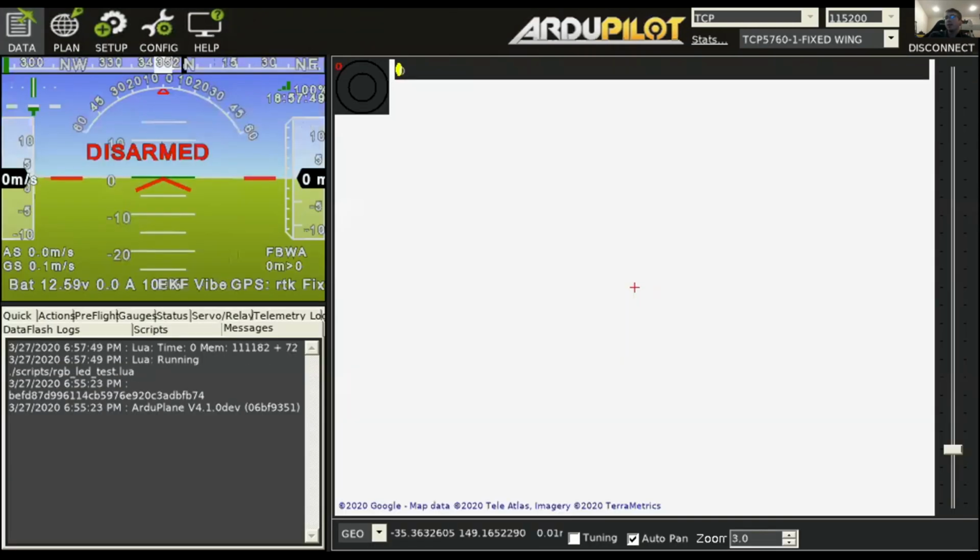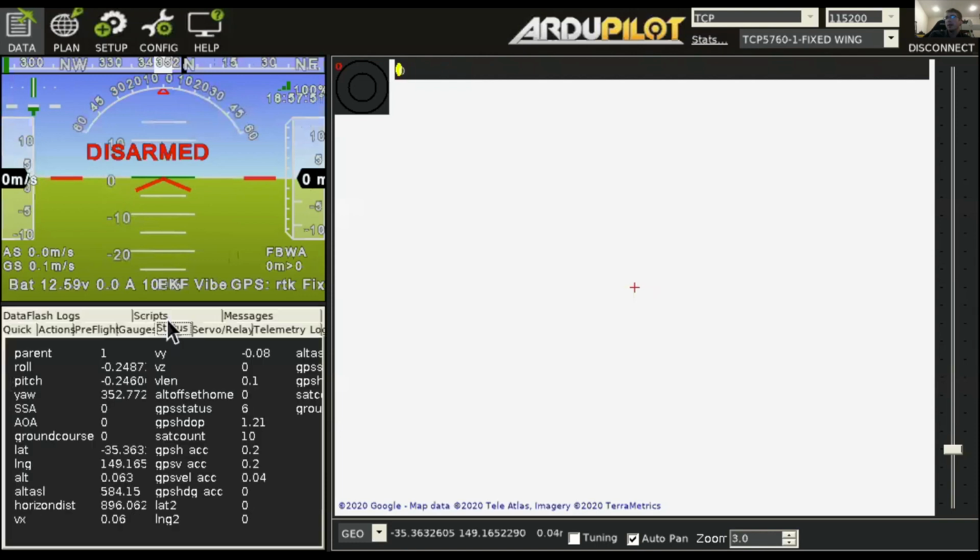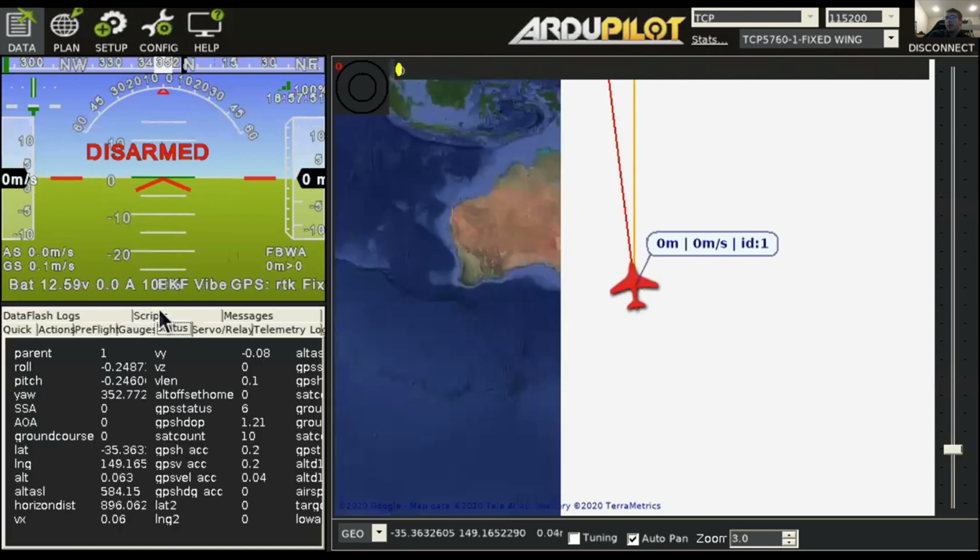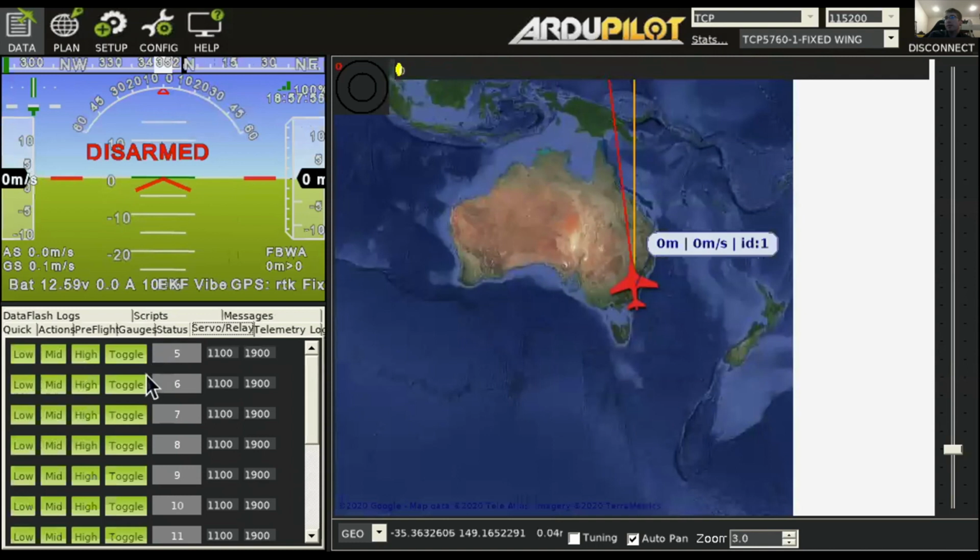So if we then come over here, where is the servo relay? And these are the commands, Randy, that send the servo relay? Yeah, I think so.